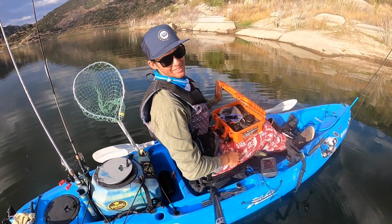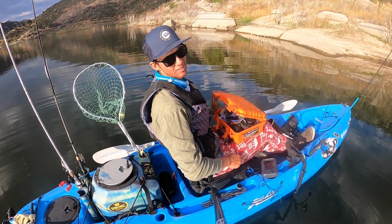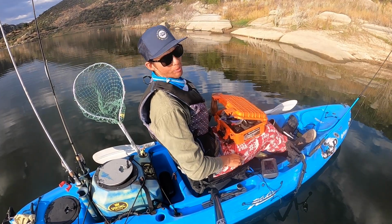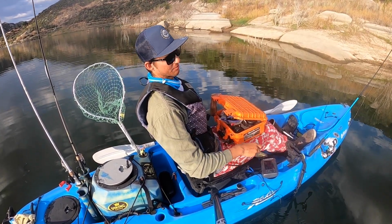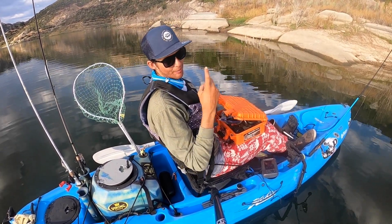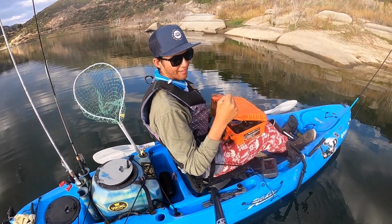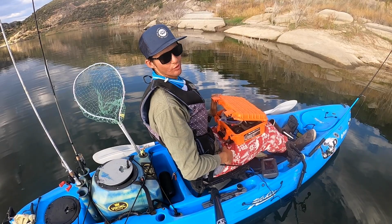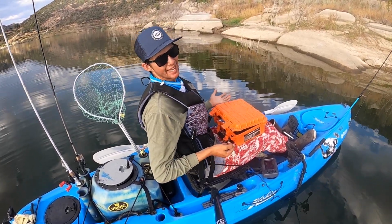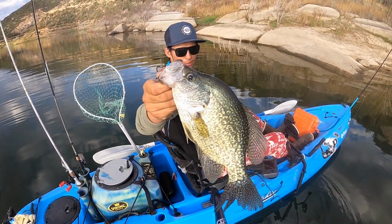You know, I've been having some very unfortunate luck today. On the drive down, I took a turn too hard and my kayak slid and broke one of my rods. I broke off a good plastic first cast because I got a stinking wind knot even though there's no wind. And now I just lost my GoPro battery and the side piece to the GoPro, and it just dropped straight down. I was changing out batteries, and I haven't even eaten bananas today, so I don't know what all the bad luck is from. We did just get this big crappie.